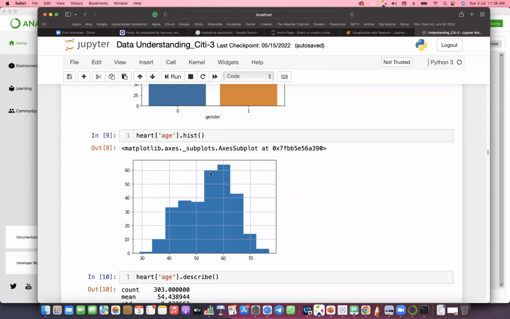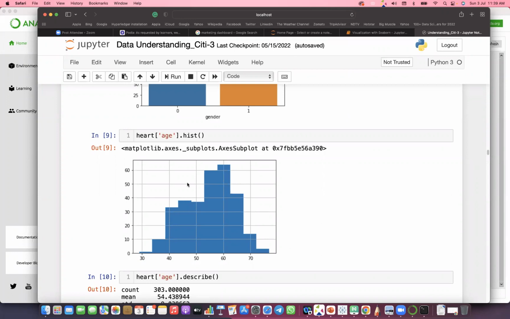So for example, we got 50 age group patients, how many times are they available here? Which age group patients are more in count? 55 to 62 or so. This age group of people are more in count. Based on this distribution, which age group people are more likely to come to our hospital? 55 to 60 age group people are more likely to come to our hospital.